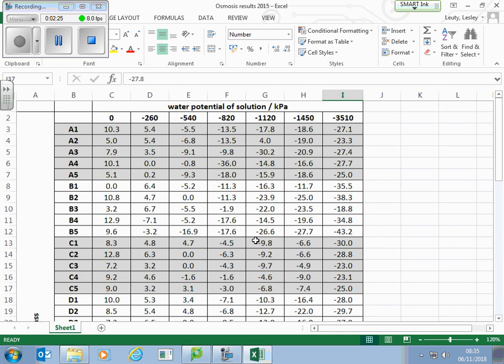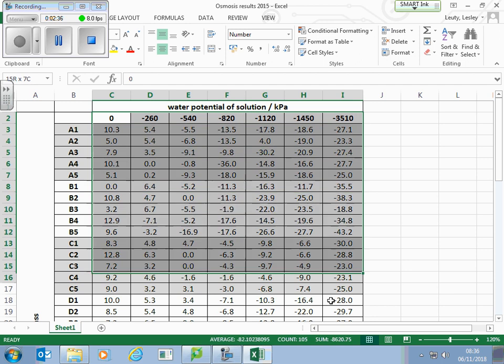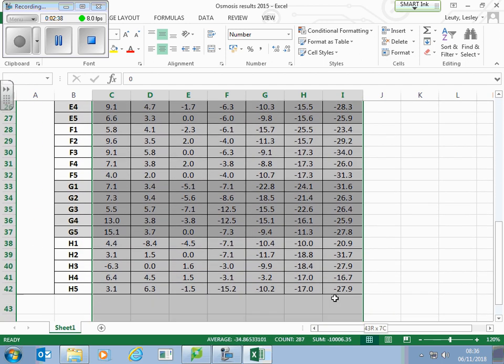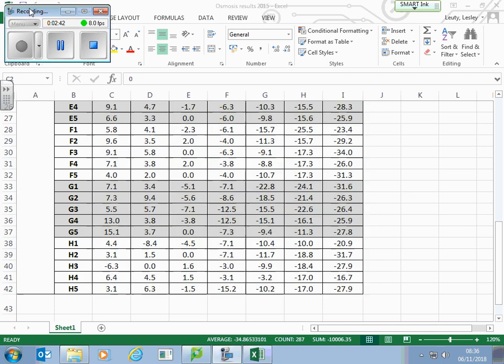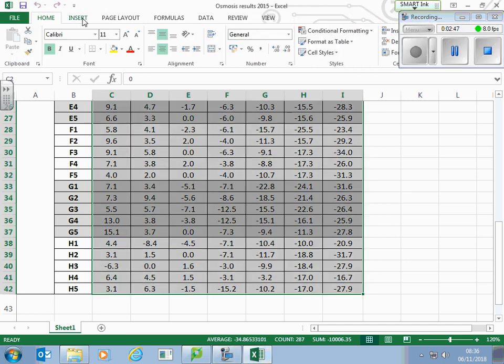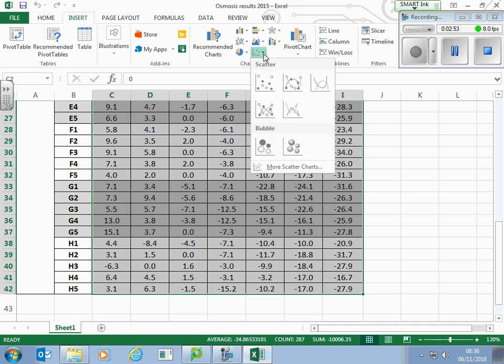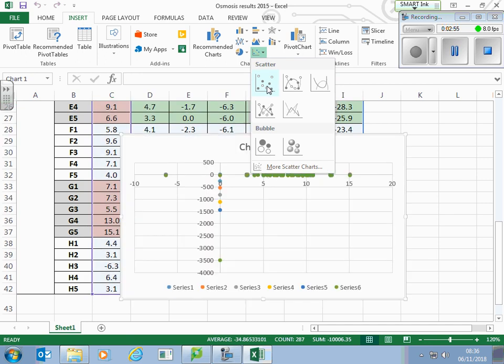So what we do to identify anomalies is to select all the data, missing out group titles and the top title, selecting the water potentials, and then all of the entered data down to the bottom corner there. Then we go to Insert. We're going to insert a chart, and we're going to choose just the scatter that gives us points like that.